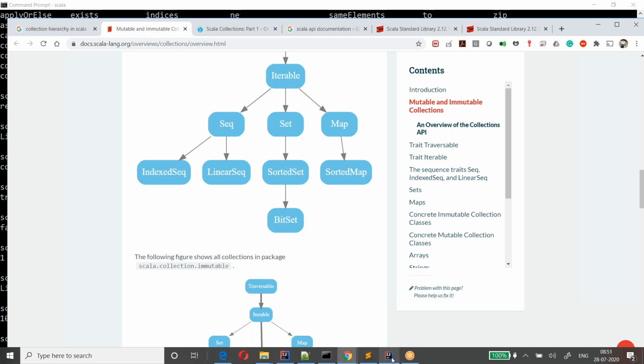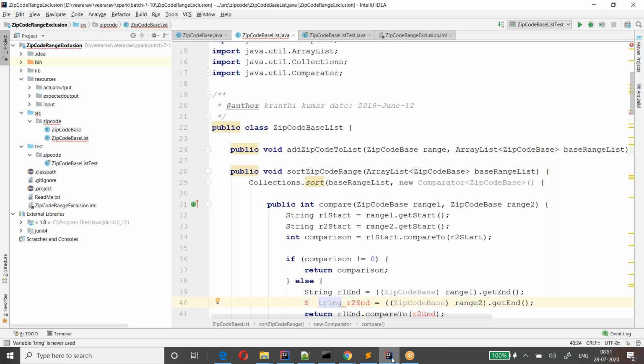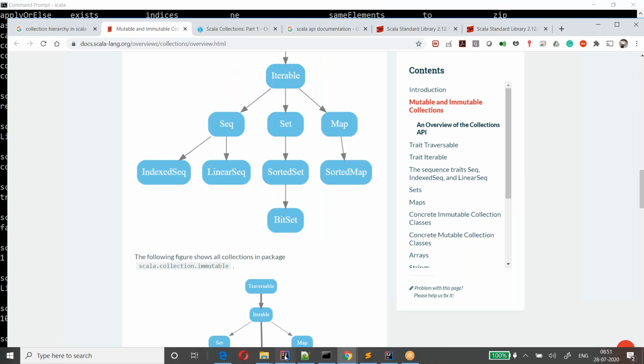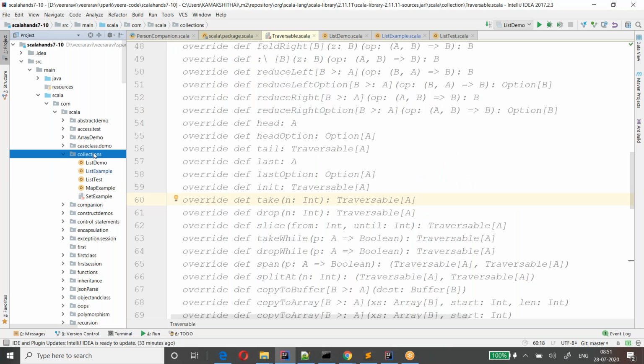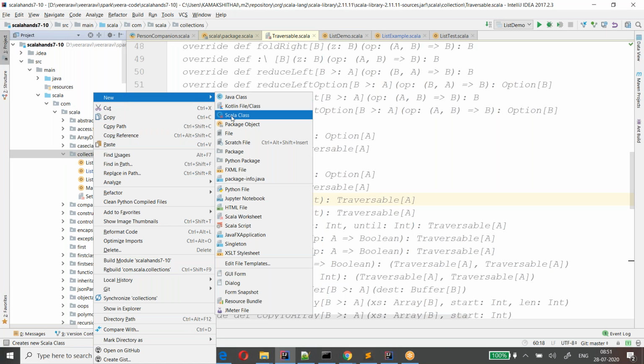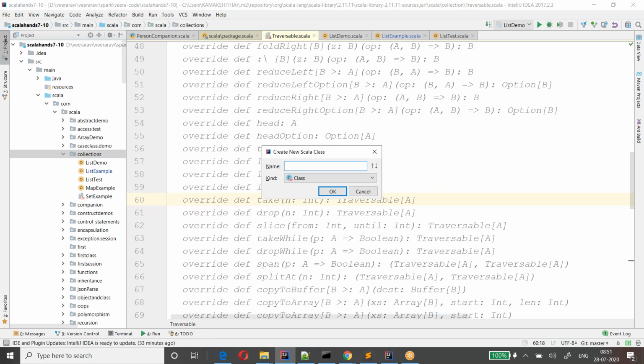Let me write an example because I have not written one here. In real time we normally use a list, set, or map, but we don't always concentrate on who their parent is.